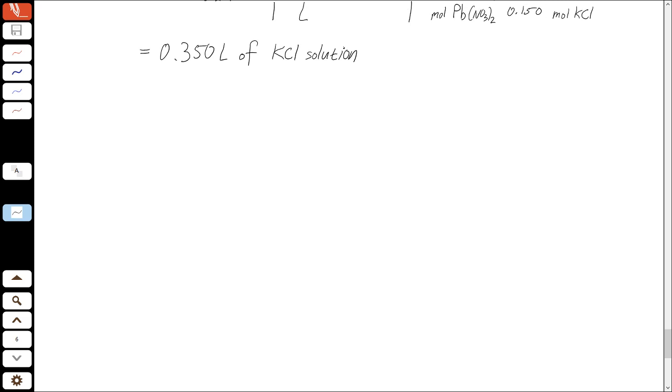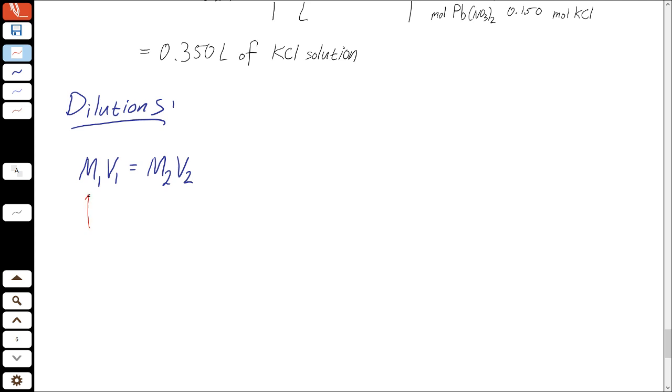Dilutions are easy. There's a simple equation that you probably have heard of before that makes everything nice and simple. You can say this equation in a couple different ways. I will stick to how the book does it, which is M1V1 equals M2V2. Have you seen that equation before?